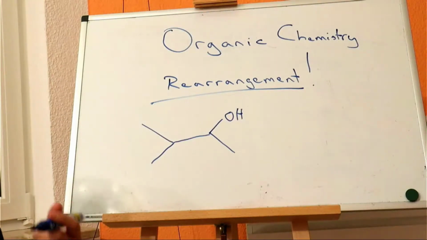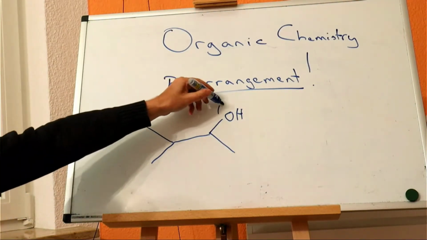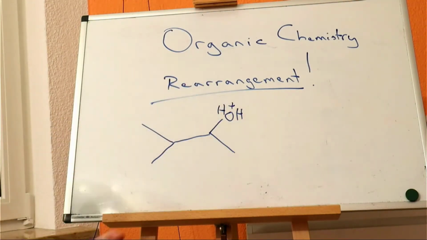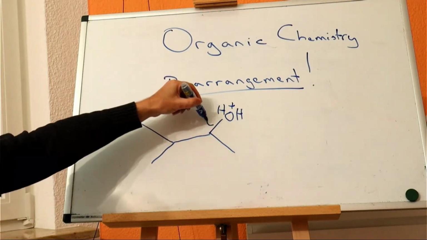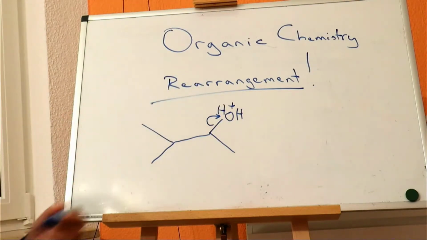So if we imagine this molecule and we're going to make it react, first of all we want to turn it into a carbocation, we want to make it more reactive, so we need to make our OH into a leaving group by protonating it. There we go, that makes it a good leaving group. And so we can lose that water. It's going to take its electrons with it, like that. Double arrow is 2 electrons, remember?